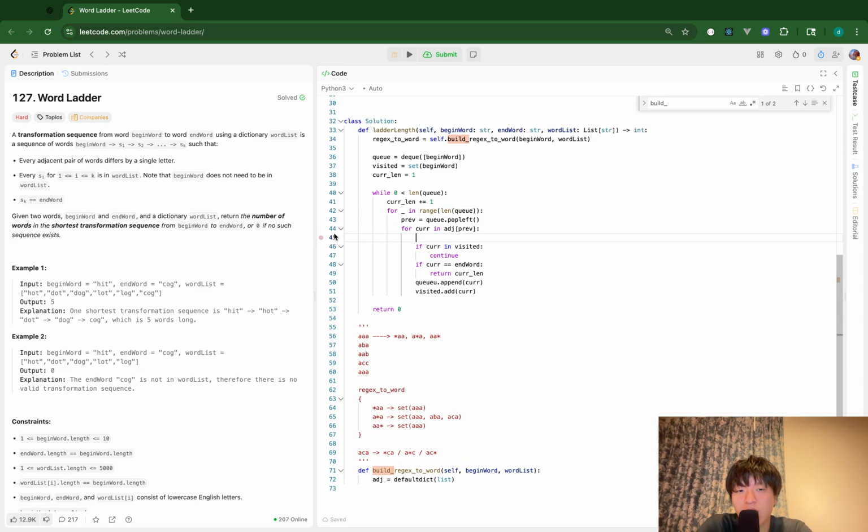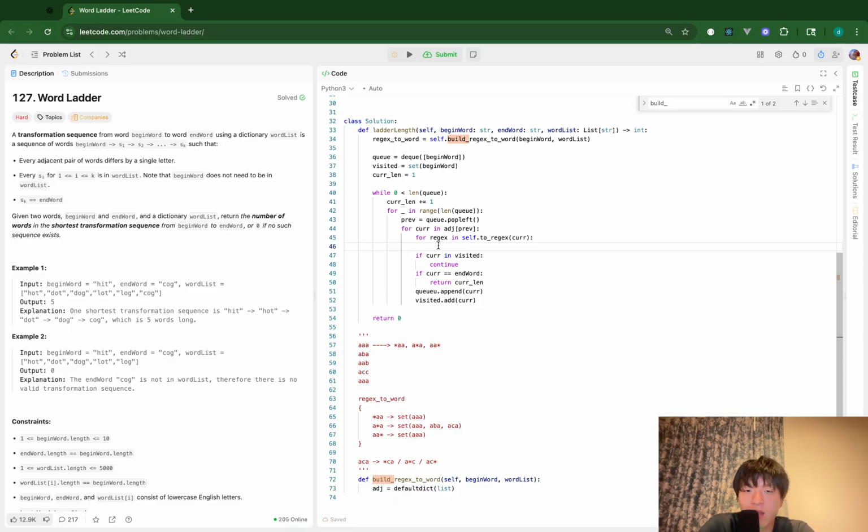So in here, in line 45, okay, so let me, I will take a look at each regex.